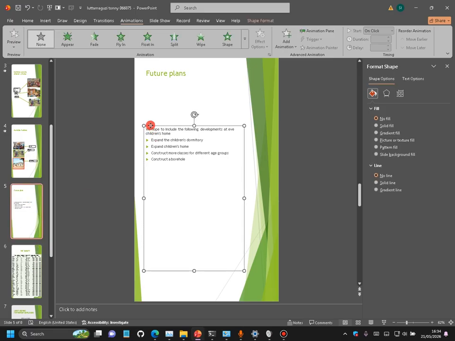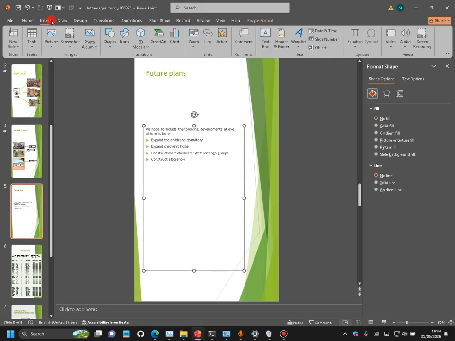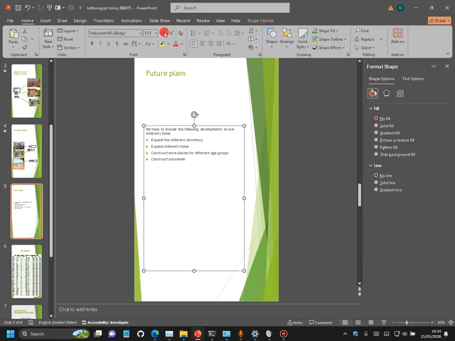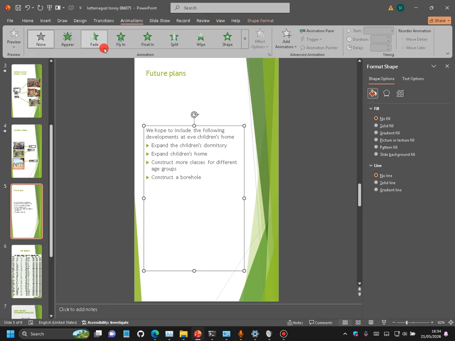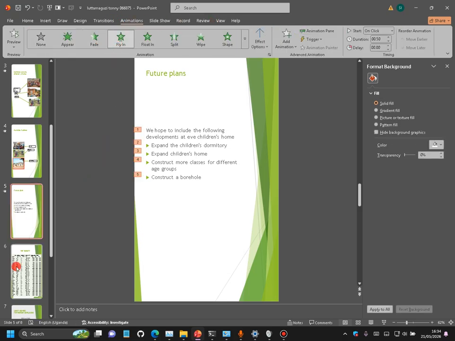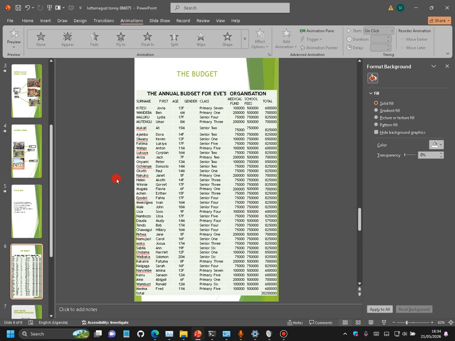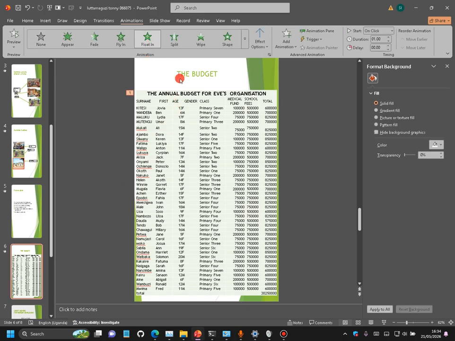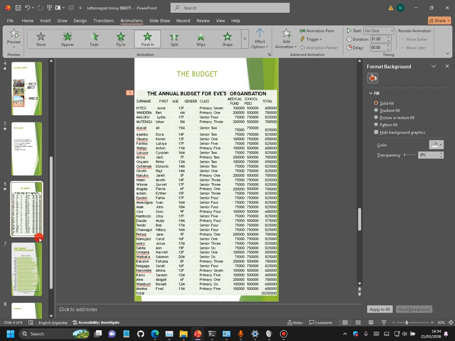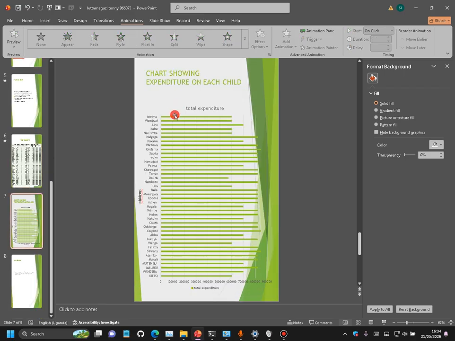This text is too small. So the future plans, have to include that there, and then come to the animations. This we include the table as to flying or floating. It depends on how you define that.